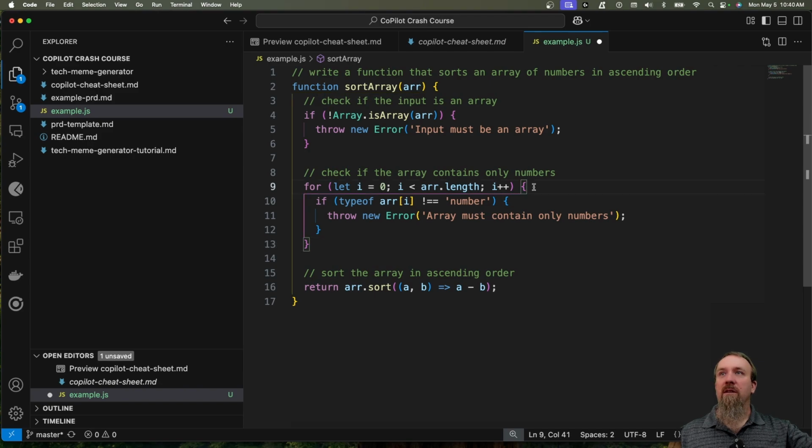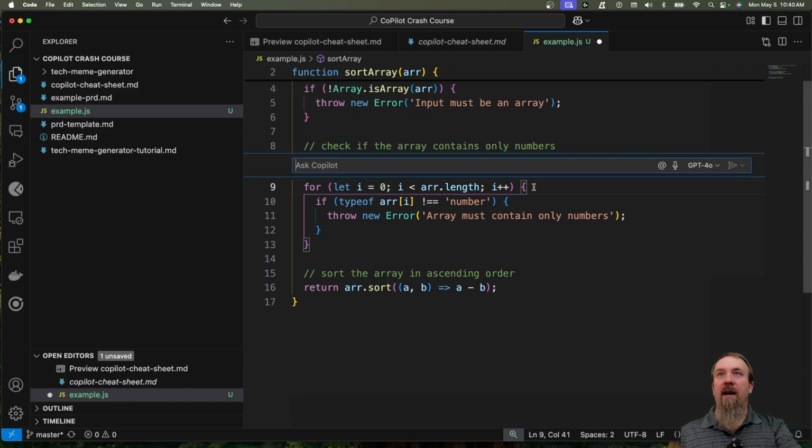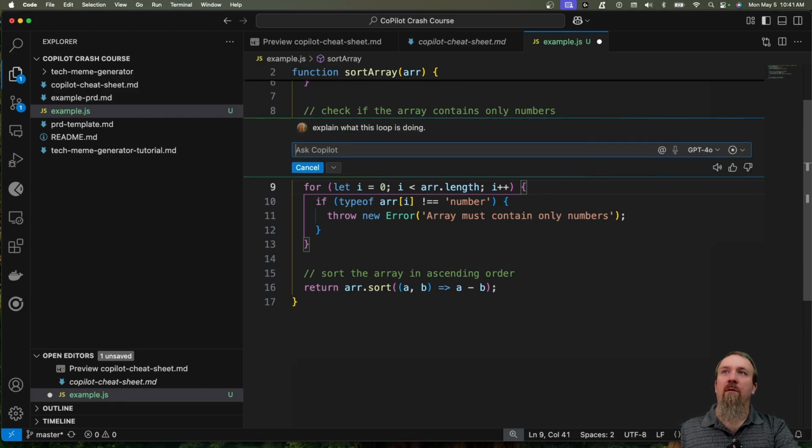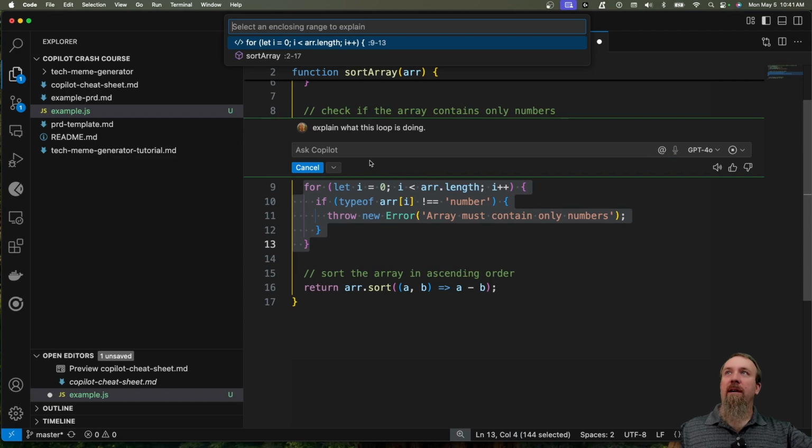You want to dig into this. So Command I will open up an inline chat right here where I can ask it to explain what this loop is doing, or refactor some code to make it more efficient or whatever. So we can do that.